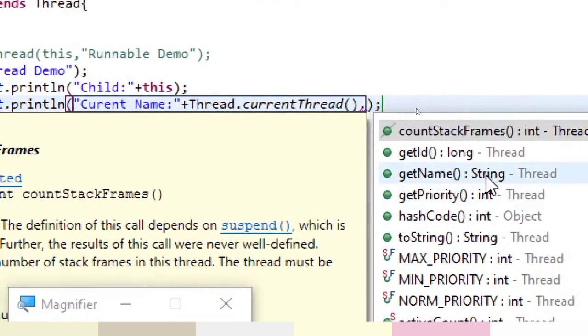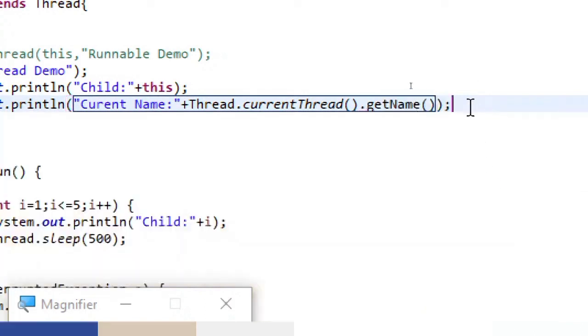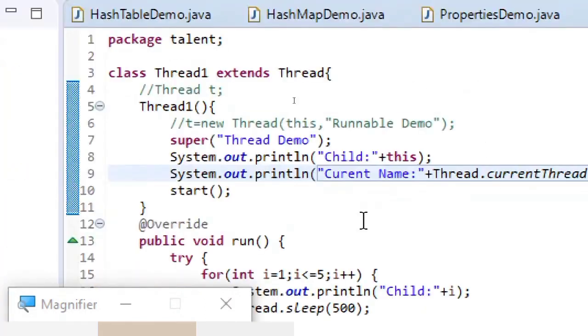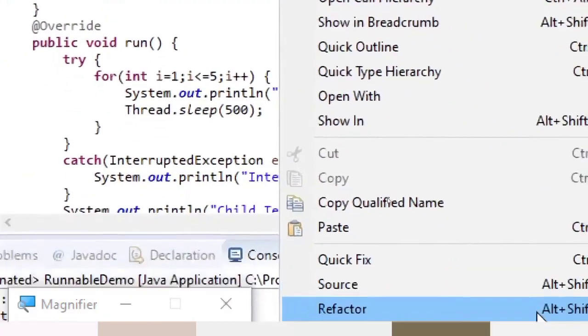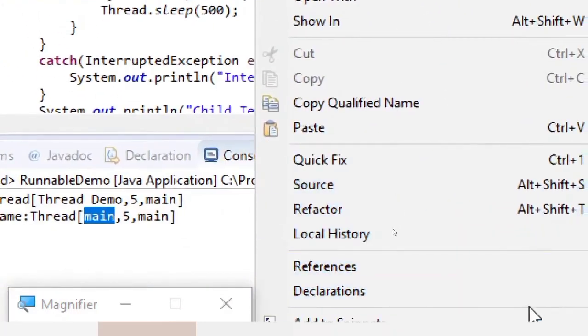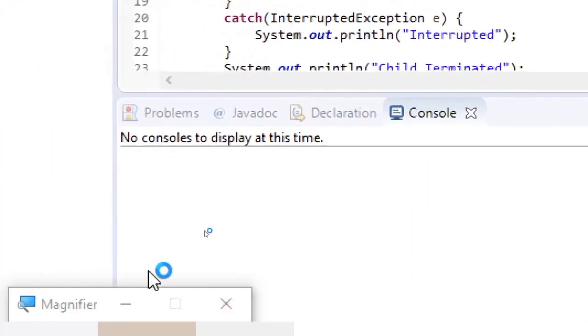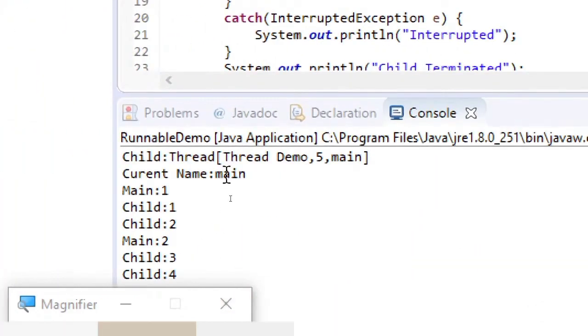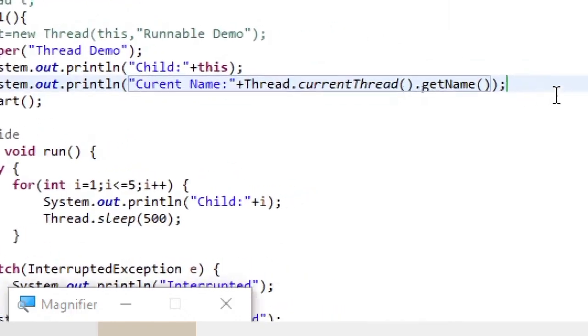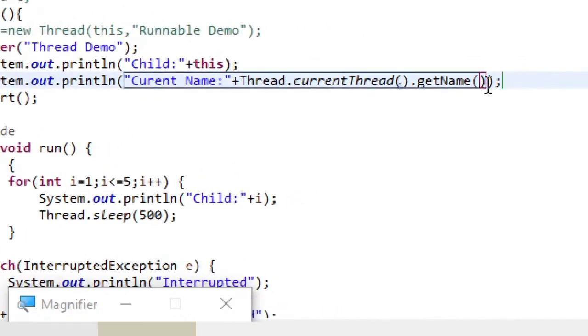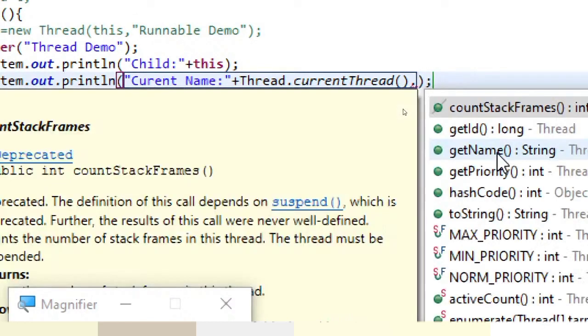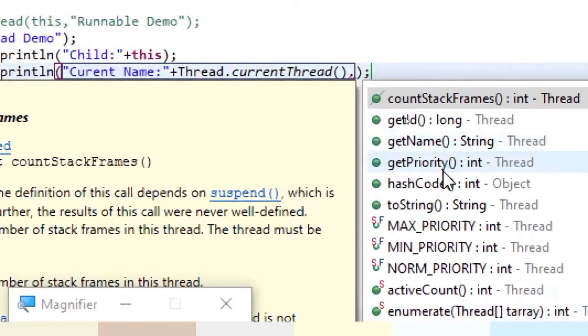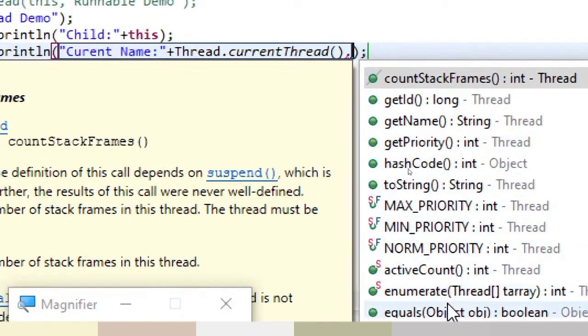Rather than getting all the fields, you can just use getName, field by field. Here you can see current name main, and similarly you can acquire other properties. When I gave the dot, it listed all the things you can get from that: getName, getPriority, and so on.